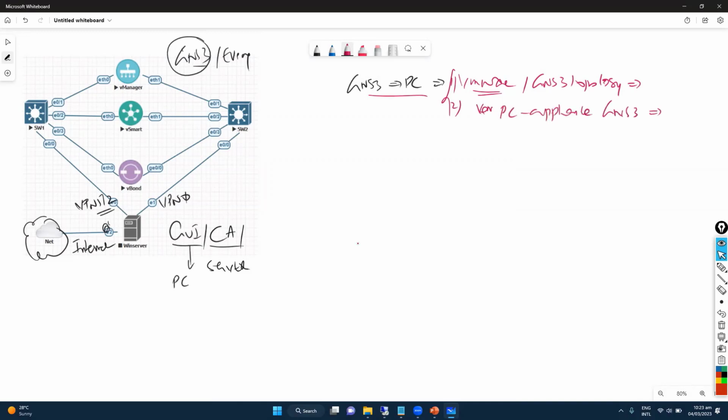We'll see both options, how exactly you do that inside GNS3, where you can simulate this PC. This PC can be any Windows operating system, whether it is a server operating system or a client operating system.